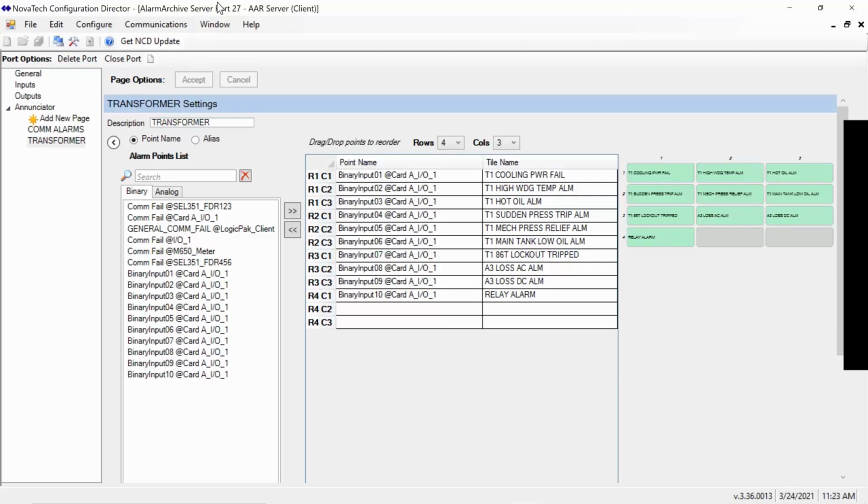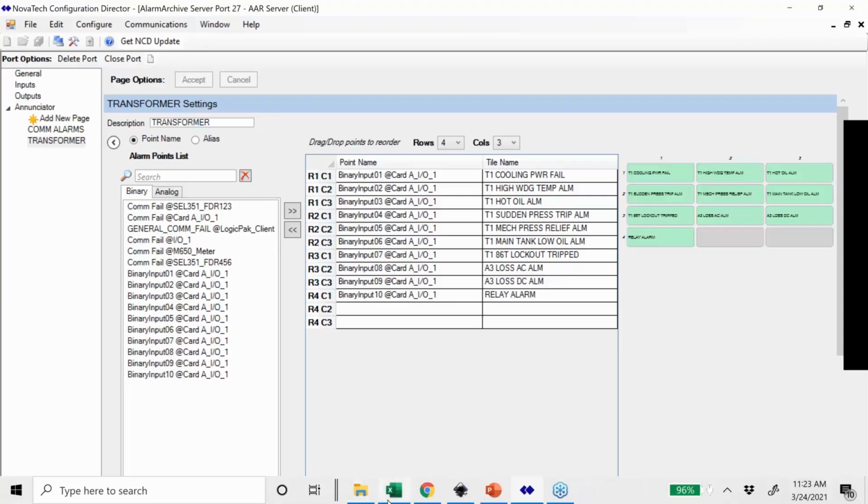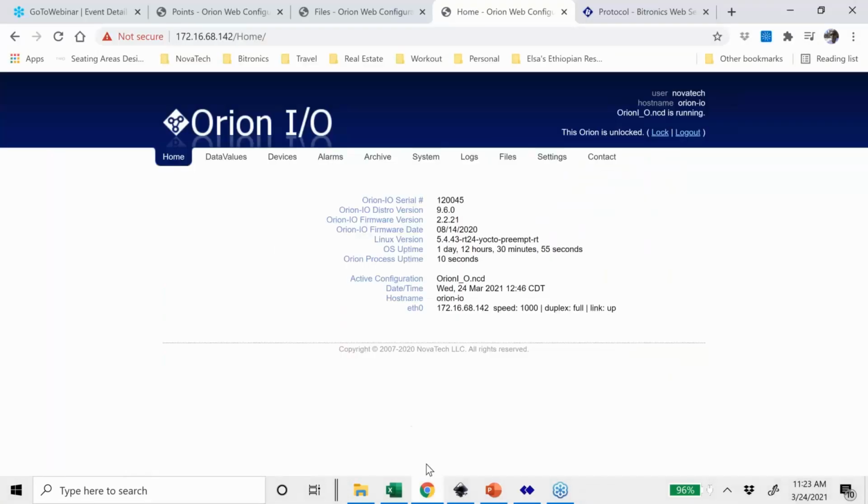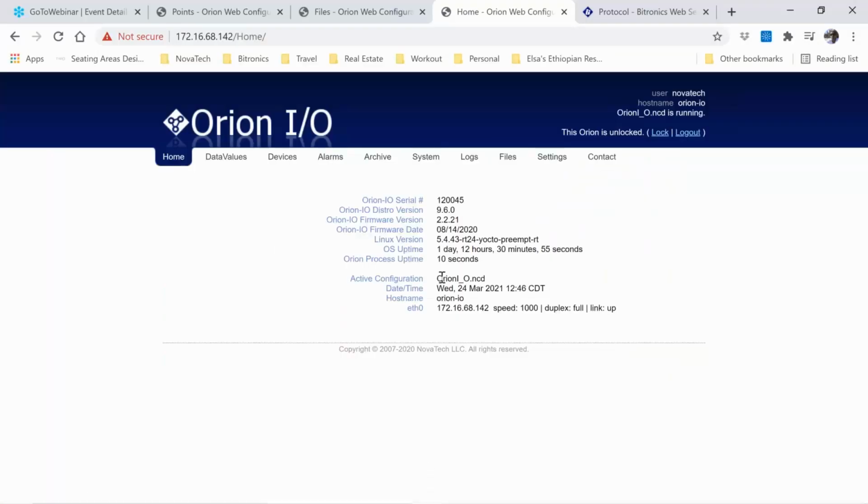So now that I've saved this configuration, the only other application that we have left to accomplish is making sure we have our HMI screen created for our one line. We're going to come back to that last application in just a second. I'm going to go ahead and load our configuration file into the Orion and see how our connections and communications are going. So I'm going to open up my browser, just using Google Chrome. I have my Orion IO on the same network as that SCADA network that I've set up on the Orion and the Orion IO.